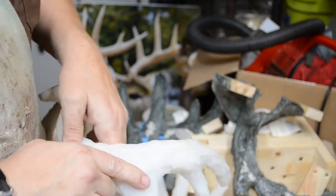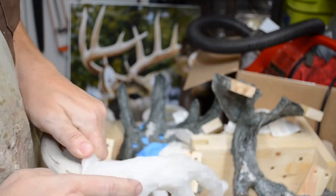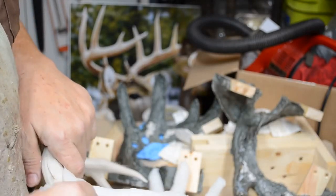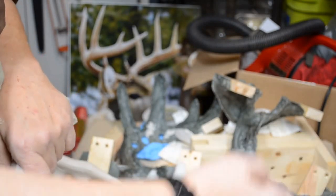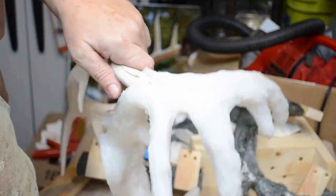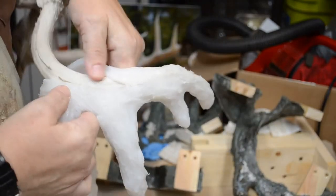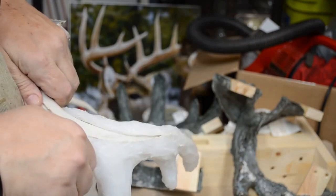Same thing on this side. Going to have to work the flashing away, some filing, a little sanding, and you can see how, that's how thin the resin is, it came through the seam actually and formed the flashing, but the flashing is thin, comes right off.